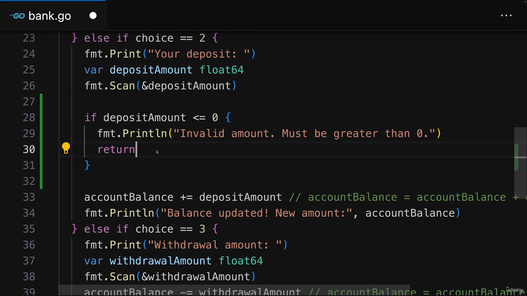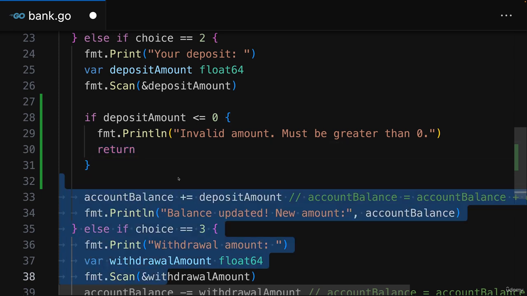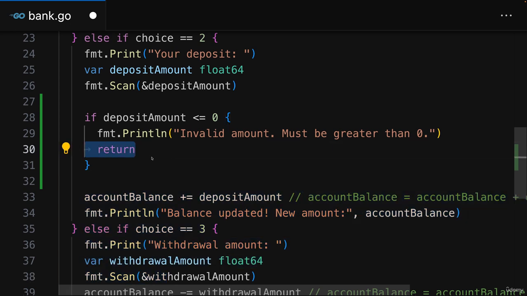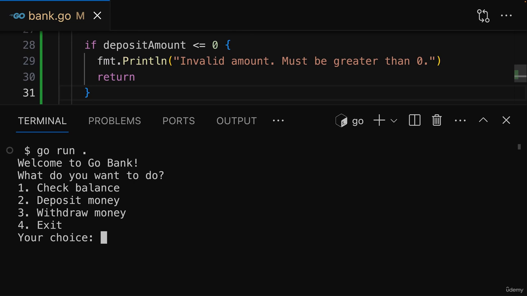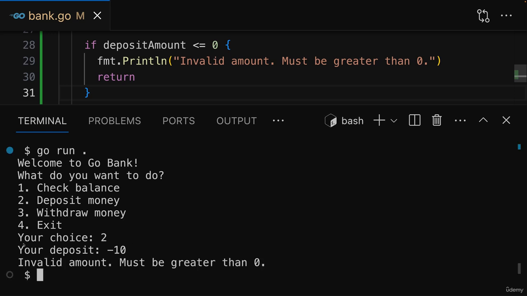Because that's the special thing about return. It stops the execution of the function where it's used, and no other code thereafter is executed. So this code here won't execute because we return here. And we only do that if the deposit amount is invalid. Therefore here, with this extra if check added, we can run this application again, choose deposit money, and now let's say we want to deposit -10, which does make a lot of sense. If we enter this, we get our error message here, and the program ends, as intended.